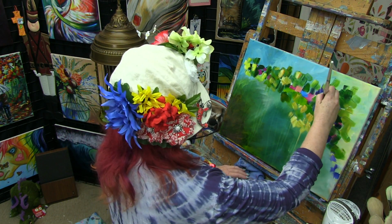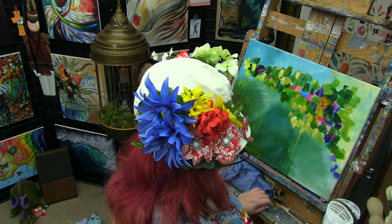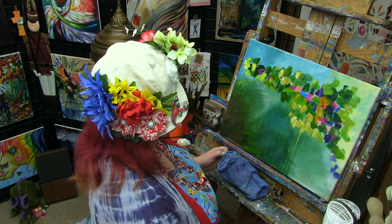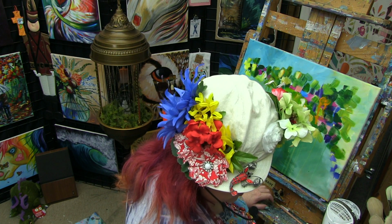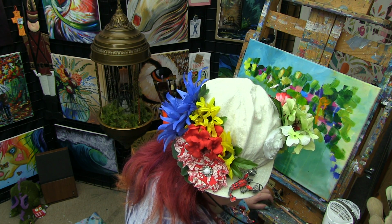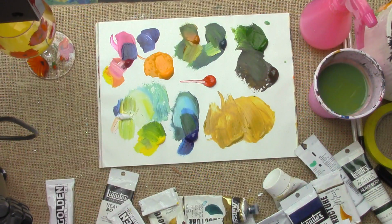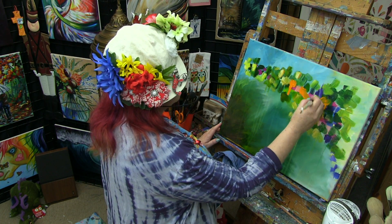The canvas is wet, and my wet paint is starting to drip. So while my canvas is wet, why wouldn't I normally want to do this? Why would I normally not want to instigate drips and encourage this type of craziness on my canvas? It's because it does a thing called underbinding. Now I've added a lot of water to this mixture. This is quite fluid, and I'm going to just dab this in some places.